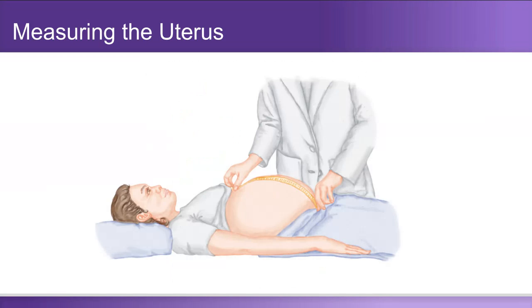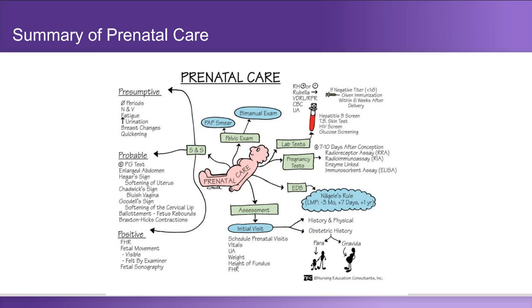Here's measuring the uterus. So we talked about that. Again, that enlarging uterus helps provide information regarding fetal growth. Again, we don't do it prior to 16 weeks, and we usually don't do it after 36 weeks because it's no longer accurate. But you can see the provider just took a measuring tape from the symphysis pubis. They go over the abdominal curve right to the top of the uterus, which is the fundus. They look at it in centimeters, and then again, it should match what the baby's age is in weeks.